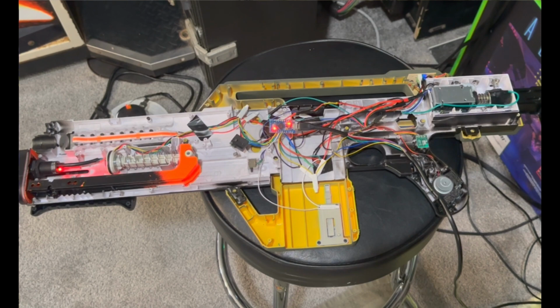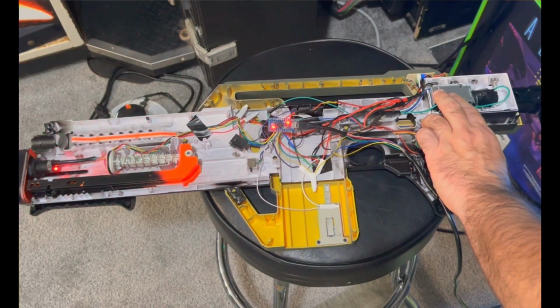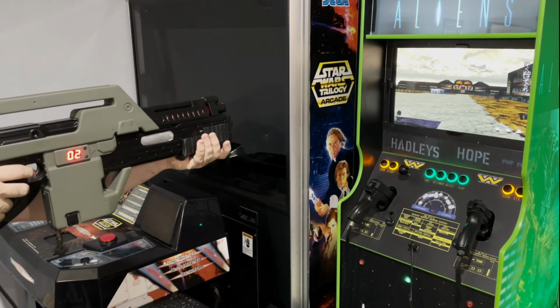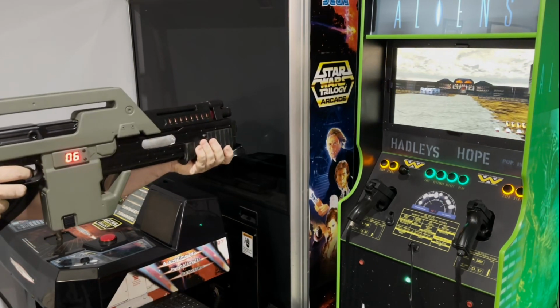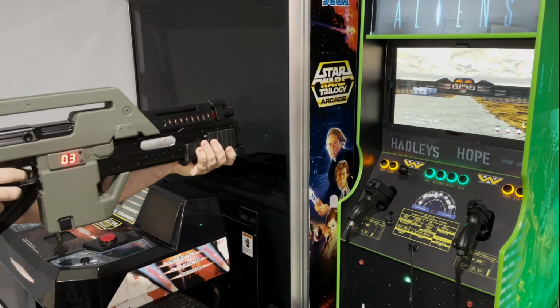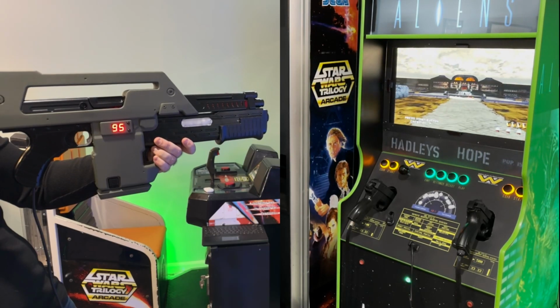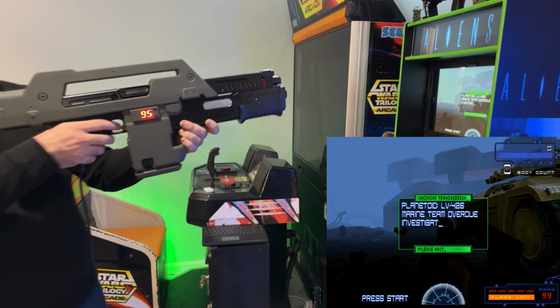And here's my first test of everything. Let's test recoil. Now all that was left was to button up the shell and plug it into my arcade cabinet. Yeah, it seems to be working great.